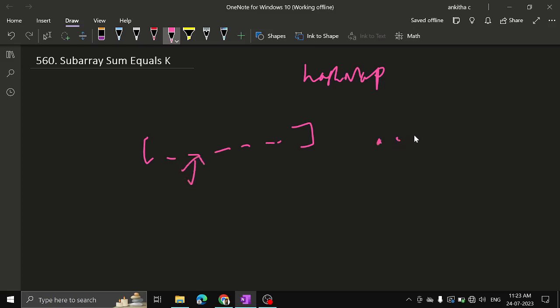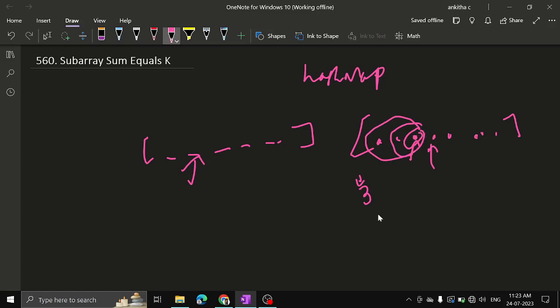I represent them as points. There can be a subarray ending here, there can be a subarray ending here. If a subarray ends here, how many subarrays are possible? One is the single element. Another is with the previous element. Another is with the starting element. So a total of 3 subarrays are possible.